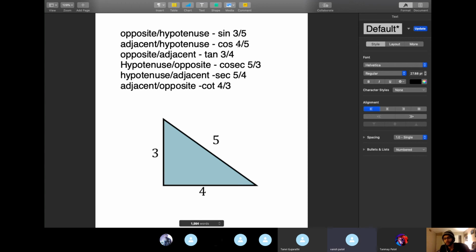In every right angle triangle, 90 degrees is the same, so it will work in each and every triangle. 90 degrees is the same, but what about these other two angles? You don't know about them. If one of those angles is the same, then you can say so, but we don't know if the angles will be the same. And sine 3 by 5 and 4 by 5 is derived from this particular triangle. So we cannot say that it will work in any triangle.